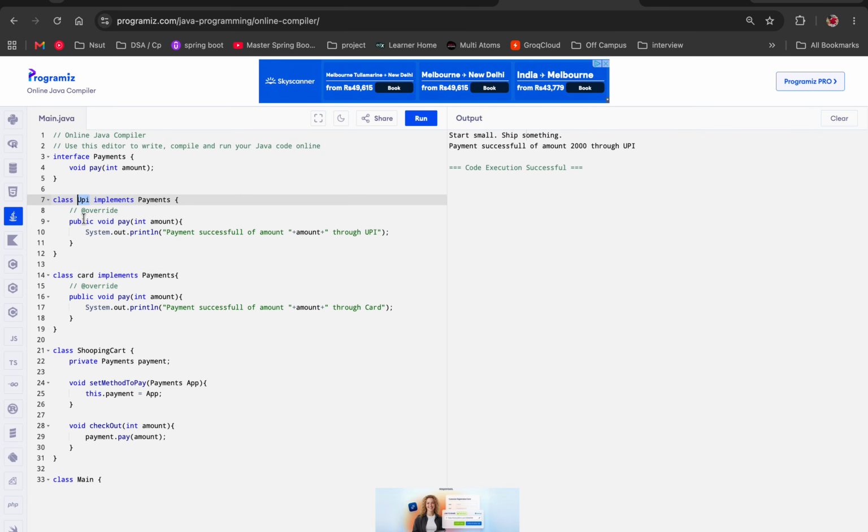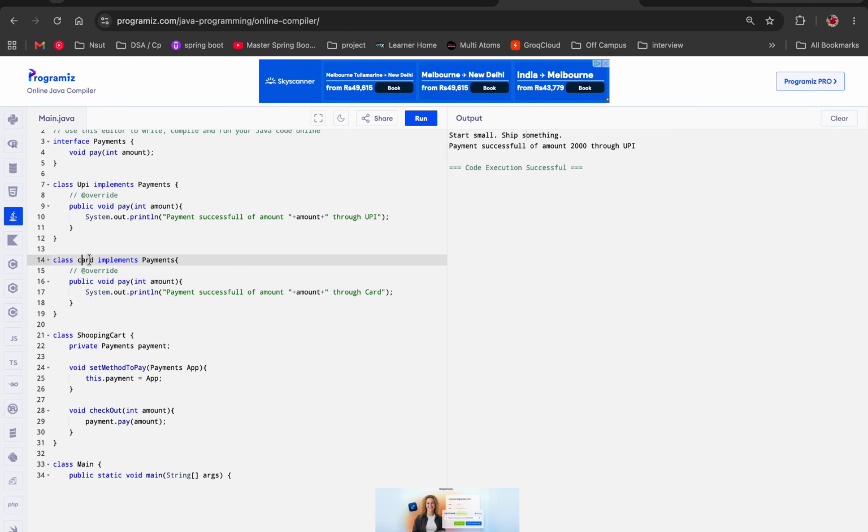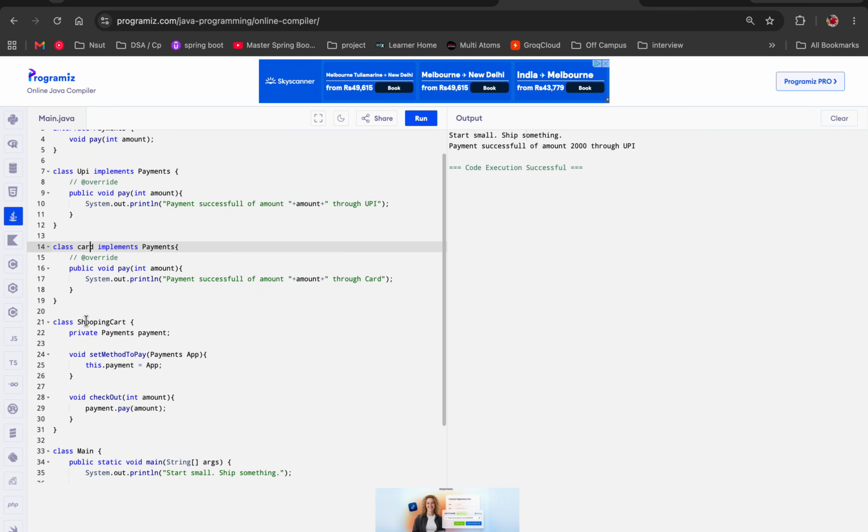Suppose we implement UPI and card, for them the Payments interface is a blueprint, and it defines all the methods we need to implement in these classes. It declares a pay method, so we override that pay method, and we write the business logic there based on our app or the feature we are using. Then we do the same with the card class, and then we create a shopping cart.